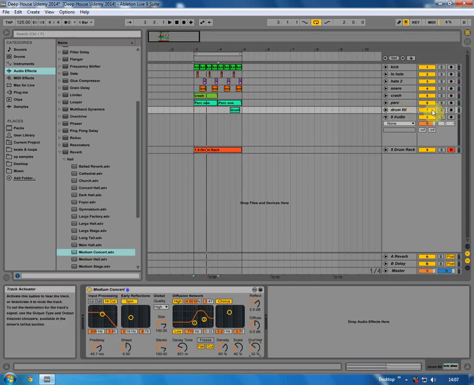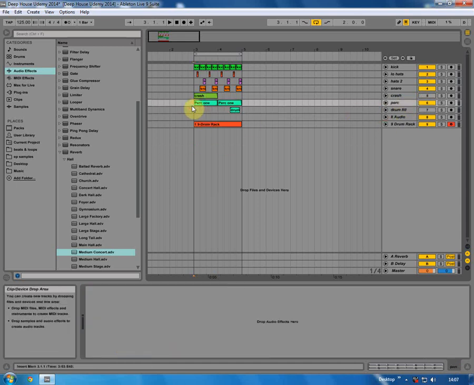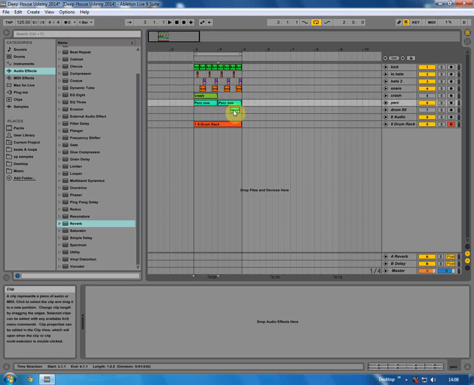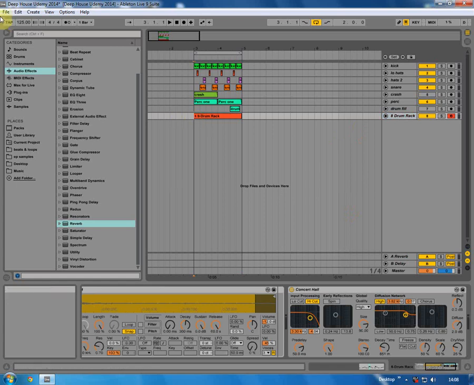Okay, what we'll do is we'll mute the drum fill and the crash until we need them when we start to do the arrangement. Okay, we've got the kick, the low hats, the hi hats, the snare, the crash, the perk loop, the drum fill, and the congos in the drum rack. Okay, just make sure you save your track regularly.